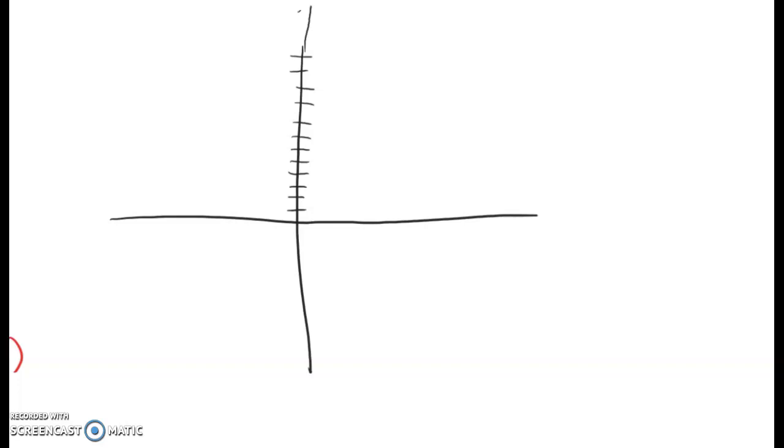I'm going to label the y-axis by 2s because I have to go up to 16, since one point is (8, 16). On my x-axis, I'm just going to go by 1. And I'm not interested in the negatives because I have no negative ordered pairs, though you can label them, but it would look like this.